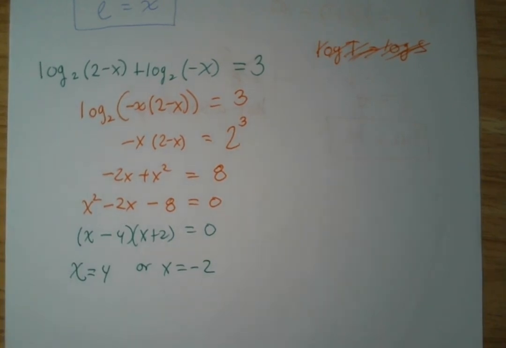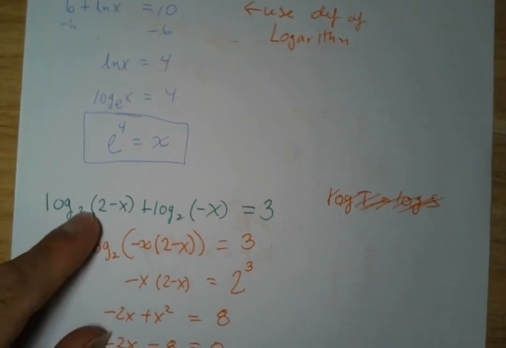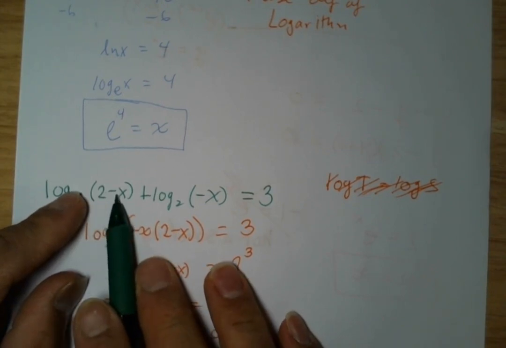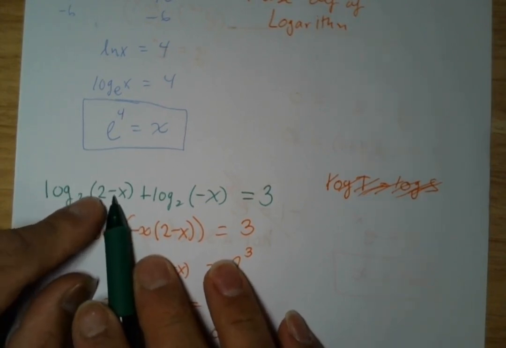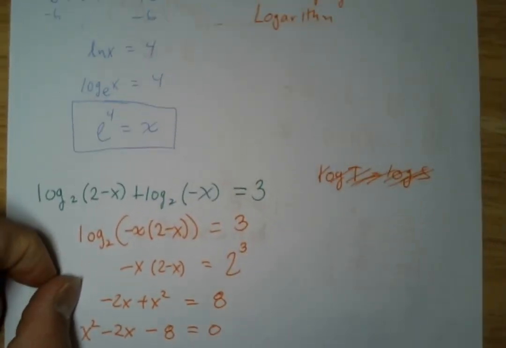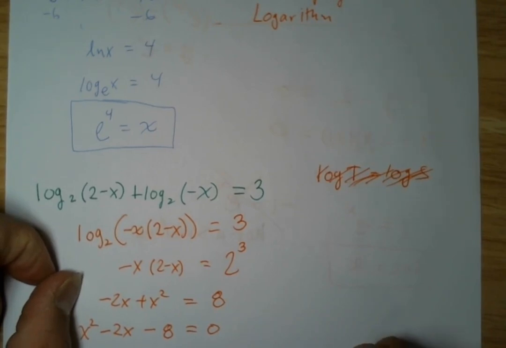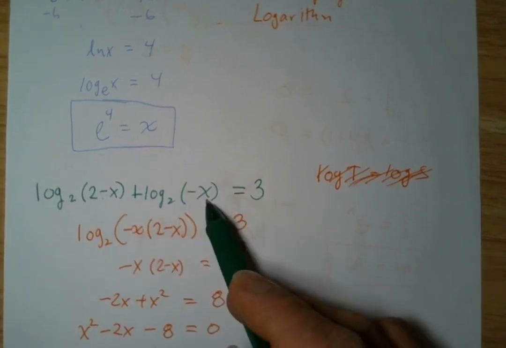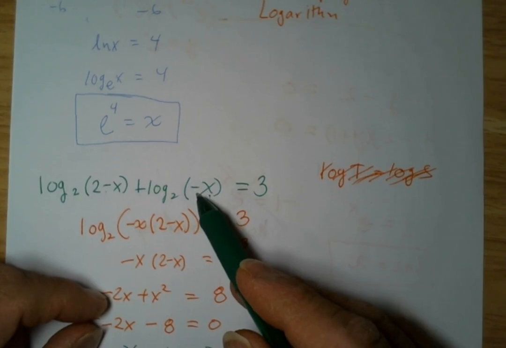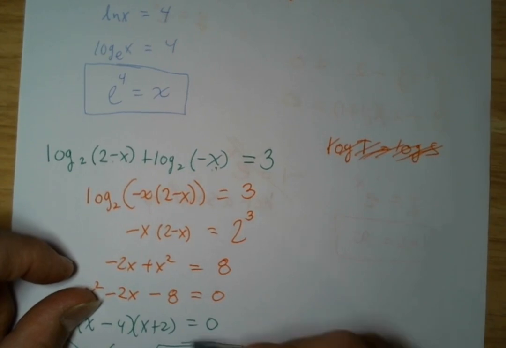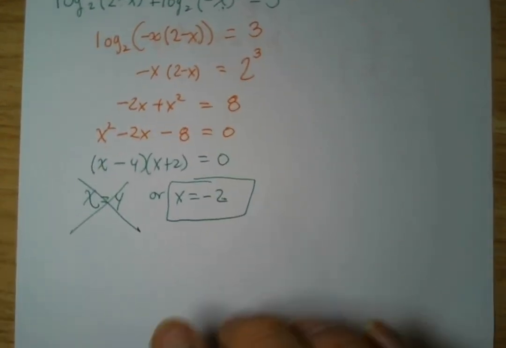Now, when dealing with variables inside the logarithm, we do have to be very careful here. Let's go back here and make sure that these are going to work out. So if I plug in a positive 4, 2 minus 4 is -2, so that's undefined, so that is not going to work. So that's not part of the solution. -2, so 2 minus a -2 is 2 plus 2. That's 4. That's good. So let's check the other one. All right, -2 and -2 is +2, so that also checks out. So in this case, we have one solution. x is equal to -2.